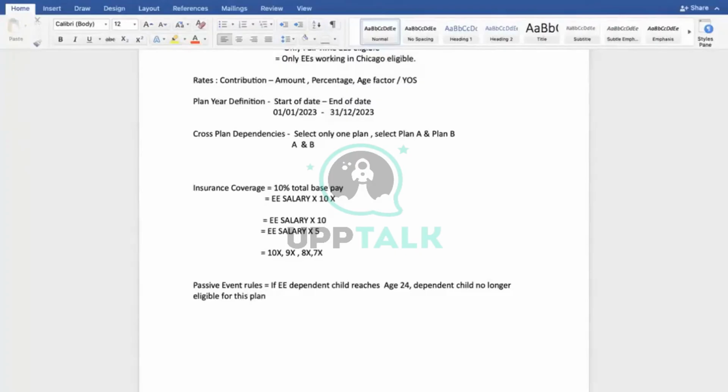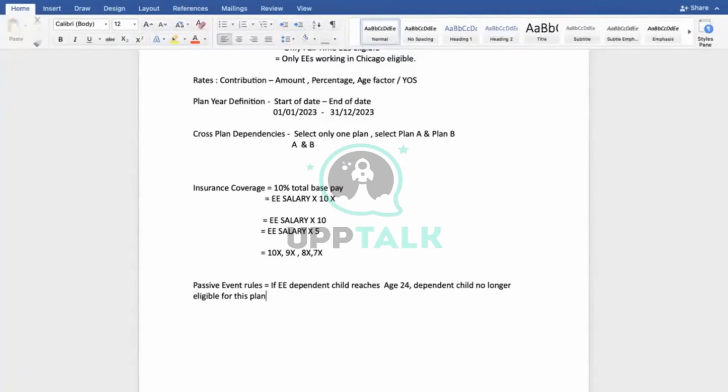Automatically, once the child reaches 24 or 21, depending on the country and the requirement, the plan won't be available to the employee. We should remove the plan directly from the employee. The dependent will lose the coverage as per the customer's requirement.